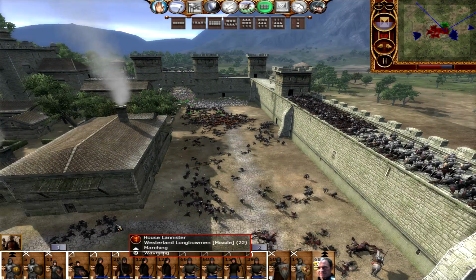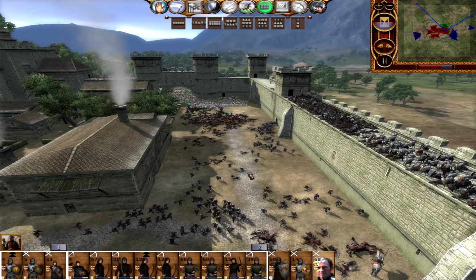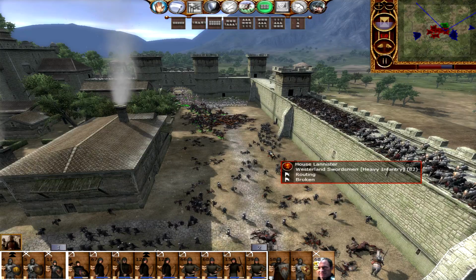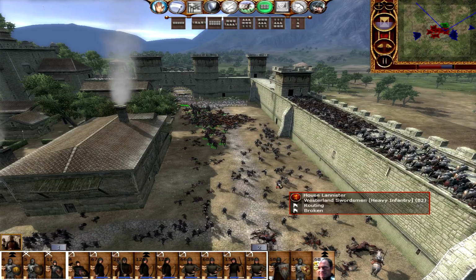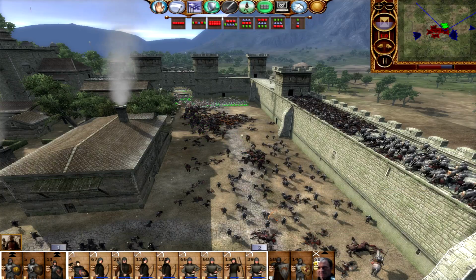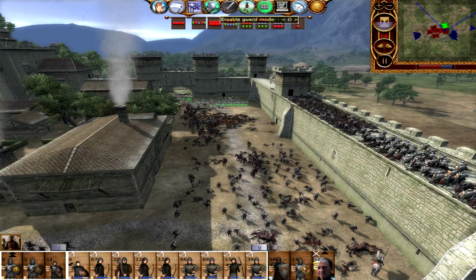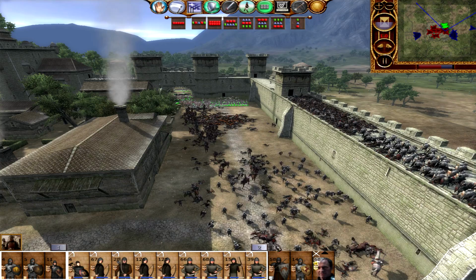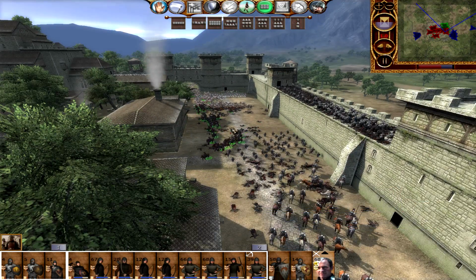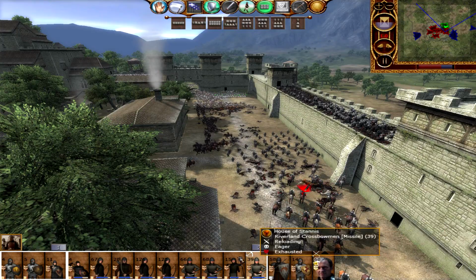Crossbowman, smack all of them. Come on, Stannis. Come on, Stannis. Get on them. Jeez, what a battle. Smack them. Let's get these guys to stop firing. We hit all those guys. Alright, let's get these guys firing at them.